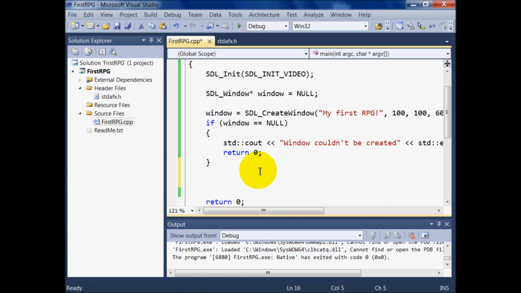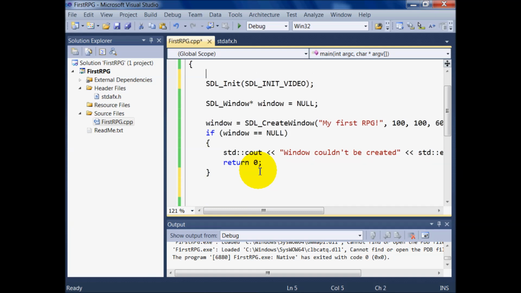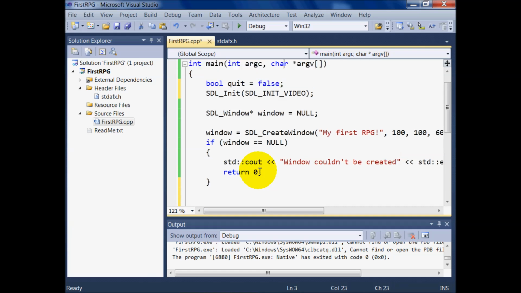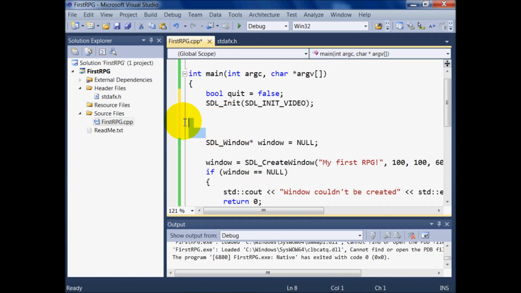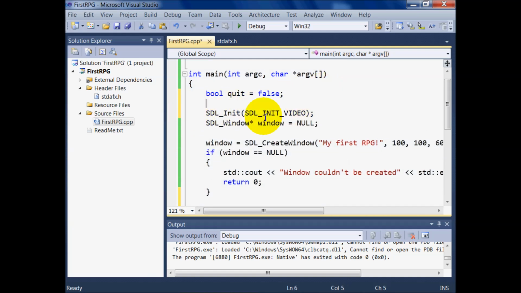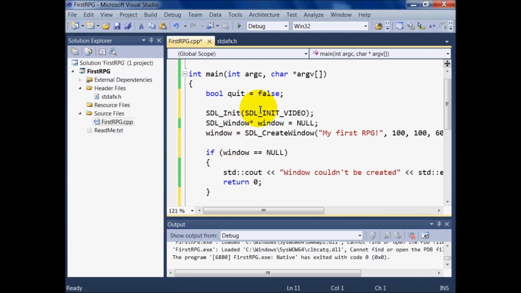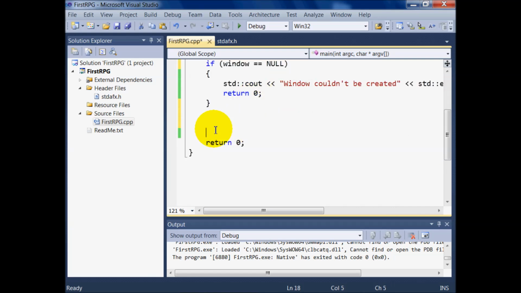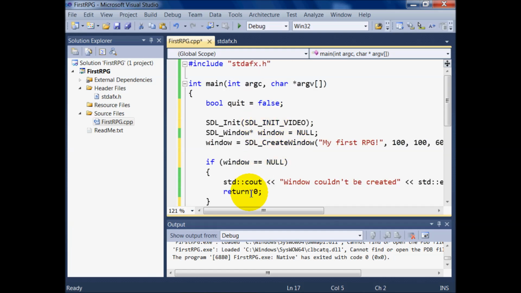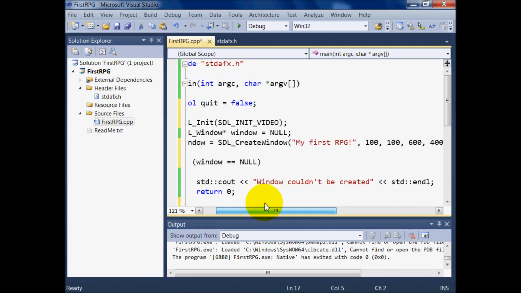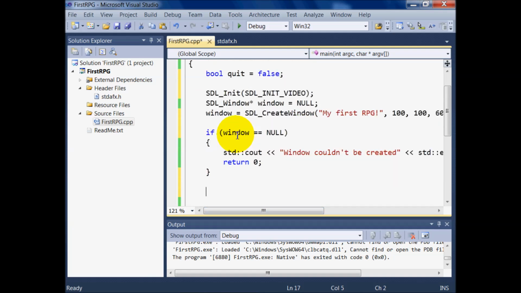So now we need to create a loop. We could create a variable called quit. Boolean quit equals false at the top. Later we'll create a class for this and make it really nice. For now, I'm just trying to get it working, and starting to do classes here would be pretty confusing already, since I'm guessing you never used SDL before. So that's what we have so far.